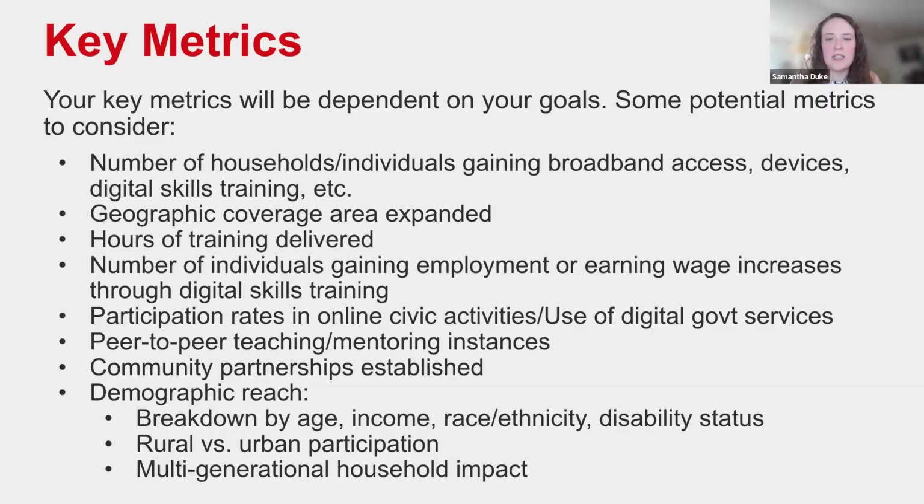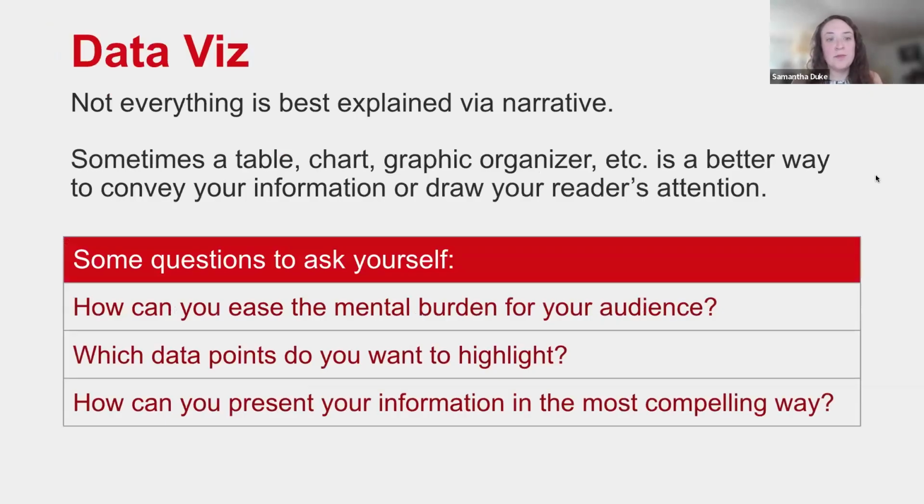Okay, we'll move on. Next slide. So while a well-written paragraph is fantastic, sometimes it is not the best way to communicate your information. So it's really important to ask yourself, how can you ease the mental burden for your audience? What data points do you want to highlight? What do you want people to look at first? And then how can you present your information in the most compelling way? So we'll talk a little bit more about this in coming slides, but again, keeping that audience first in mind as you're making your narrative structure decisions.